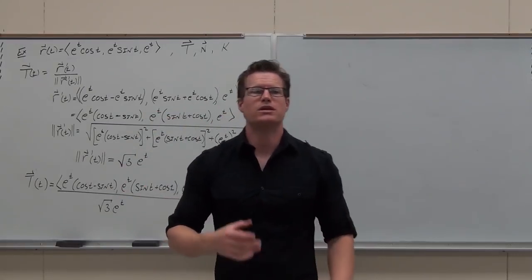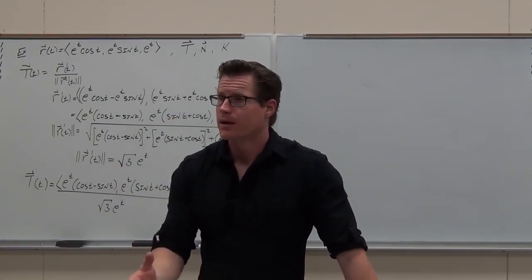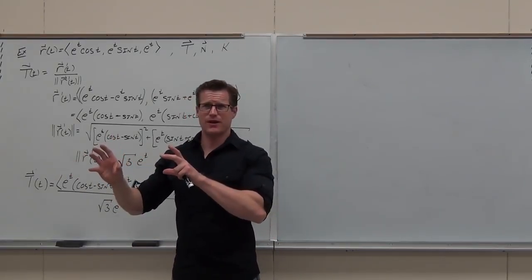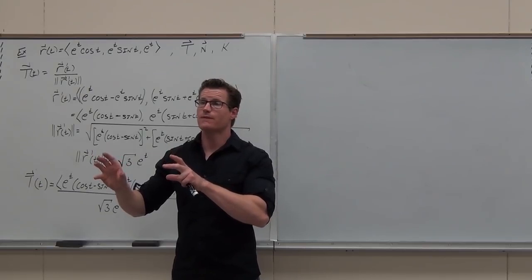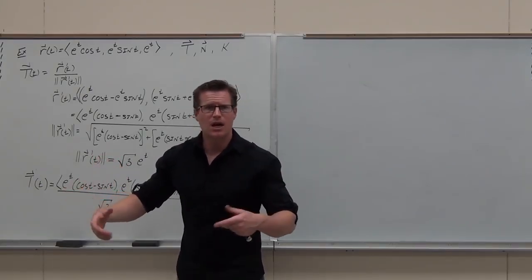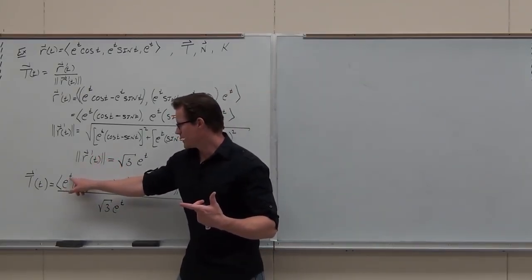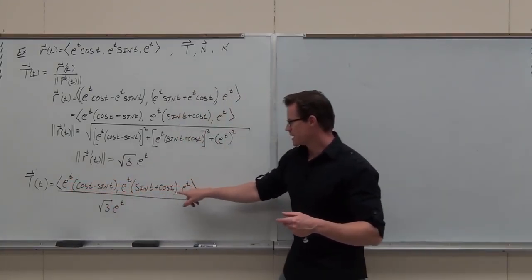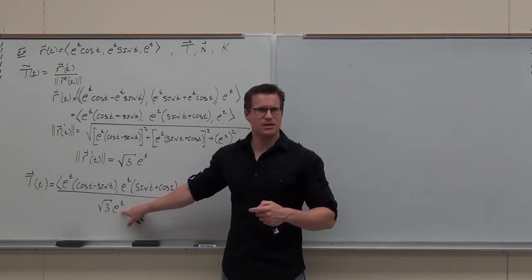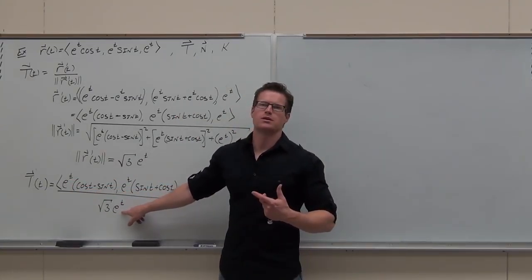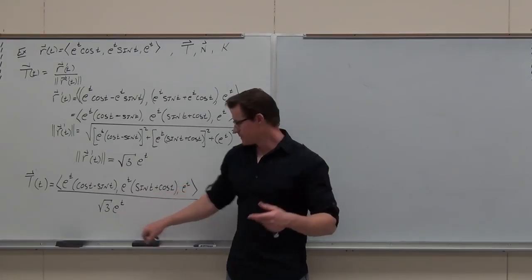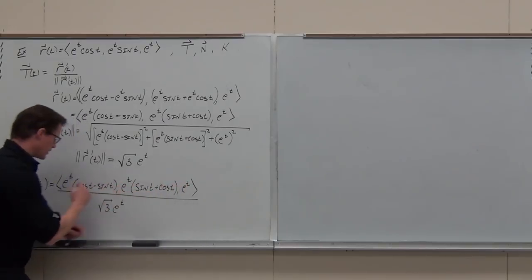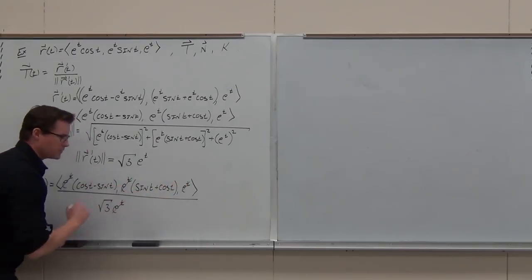Now, there's some pieces that you can deal with here. Check this out. You know that you can factor out scalars, right? From a vector. Well, that also means you can factor out scalar functions, things that just give you numbers. If you plug in a number, like 0 or 1 or whatever, you're going to get a number here, the same number here, the same number here, and the same number there. Does that make sense? Are you guys with me? Yes. That means you can factor that and simplify it. If you want to do the cheating way, okay. If you have e to the t in all 3 components, these are all gone.